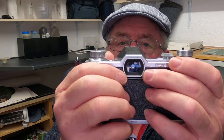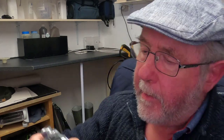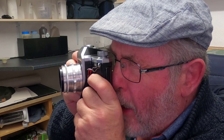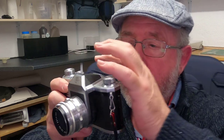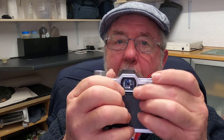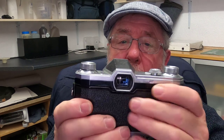Another thing I like about this camera is the large eyepiece at the back. It is really big. And it's great for a spectacle wearer, because if you hold your glasses slightly away from the viewfinder, you can see the whole screen. And that's a big bonus, because with these older cameras you sometimes have to press against them, and they're usually metal surrounds, scratching your glasses. So I found that really, really nice to use.